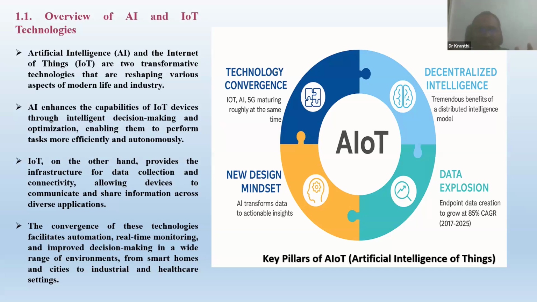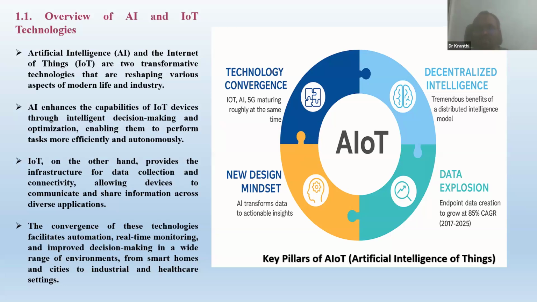And the next one is data explosion. With billions of IoT endpoints or devices, data is exploding at almost 85% CAGR, based on the report between 2017 and 2025, as far as my knowledge is concerned. For this, AI is essential to process this massive data in real time. Antenna systems are equally critical. They must handle high throughput, spectrum efficiency, and adaptive beamforming to keep up.